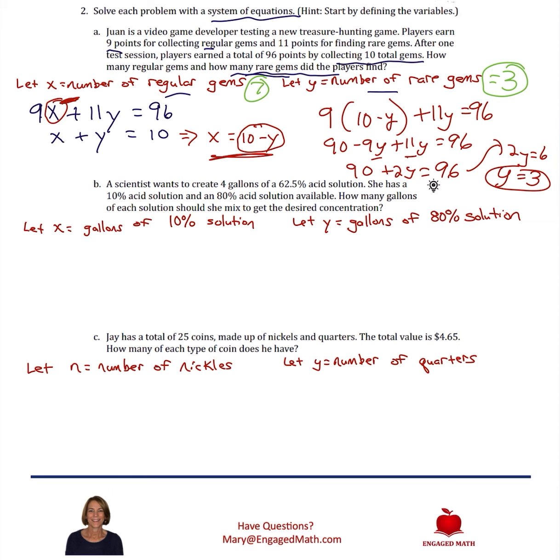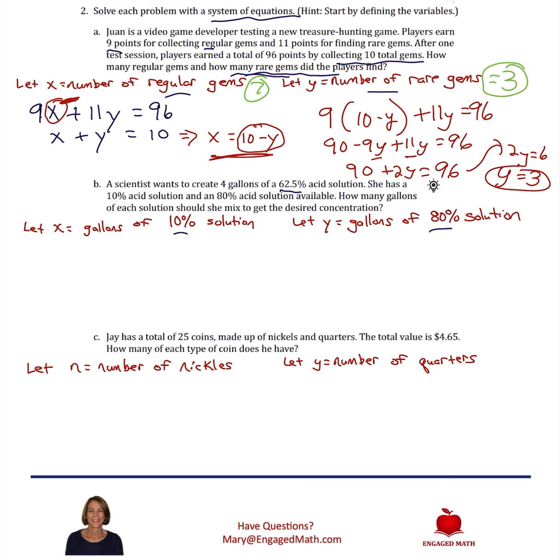Okay, this is a light bulb problem, getting a little bit trickier, but no problem. What we know already is that we have to get a solution somewhere between the 10% solution and the 80% solution that we have. So we're going to have to mix a little bit of the 10 and a little bit of the 80% to get something in between at 62.5%. Now, there's more than one way to do this. We're going to solve again, though, by substitution.